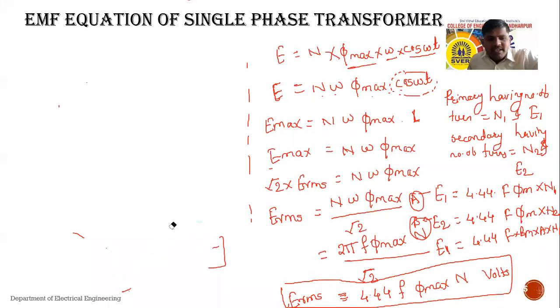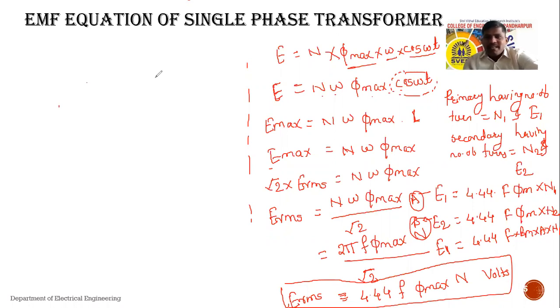So this is very easy. The question may definitely be asked: derive an EMF equation of the single phase transformer. It is very easy and not a single mark will be lost, because it is just mathematical and stepwise, so each and every step carries a mark. Once we have derived the EMF equation, E is equal to 4.44 f phi m N, this is the EMF equation of the single phase transformer, and it is useful while solving problems also.